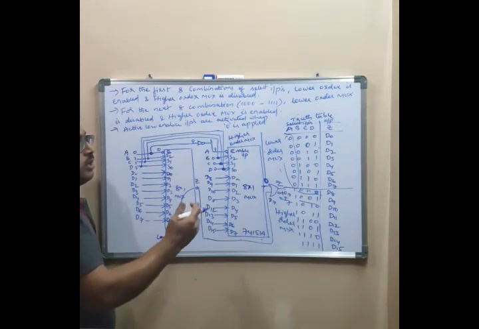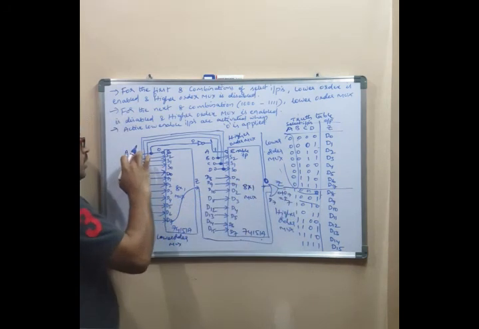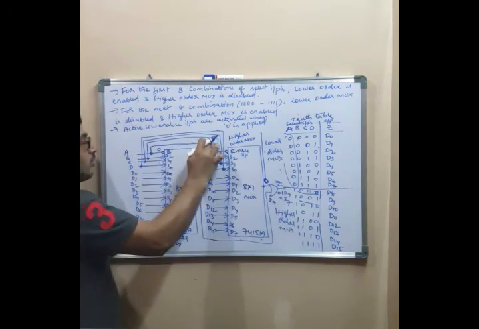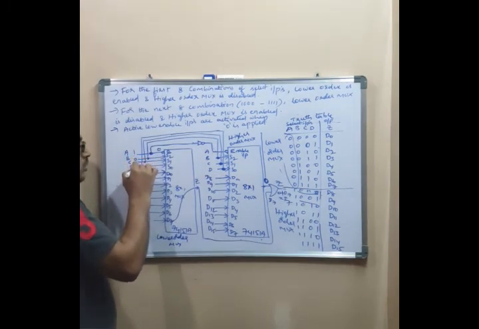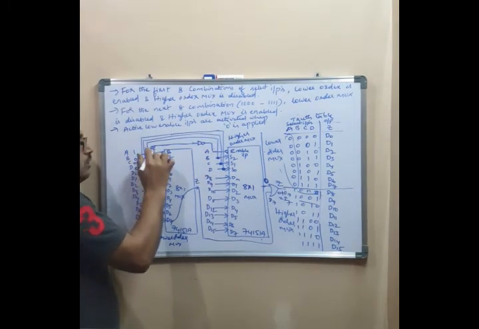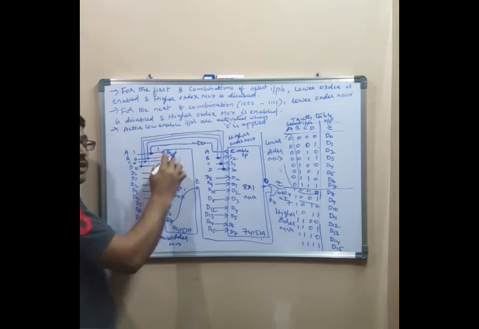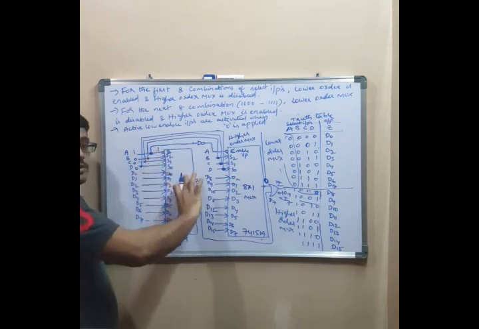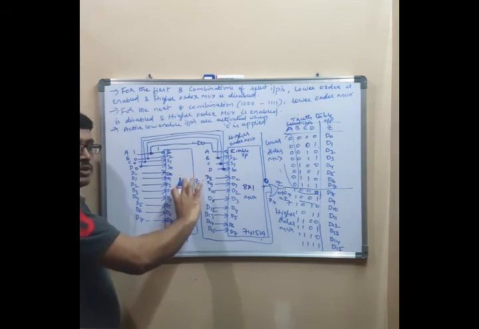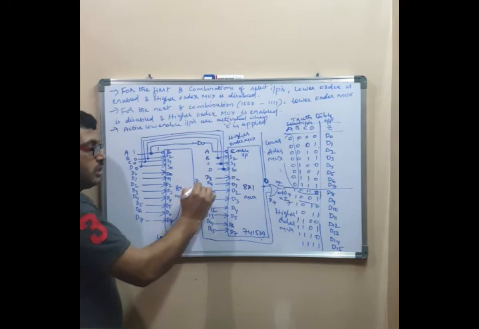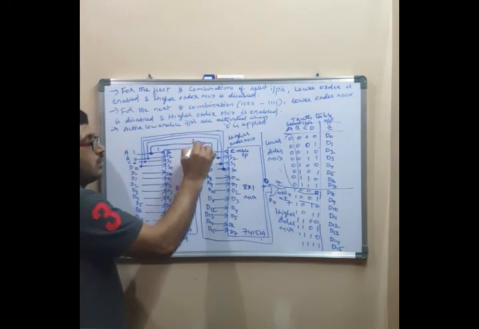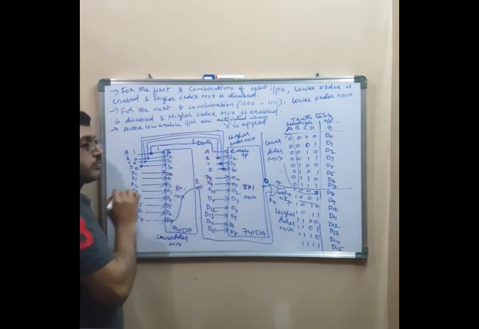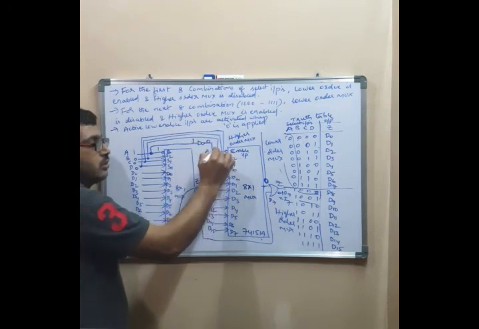For the next 8 combinations, A value is 1, this is 1, and this is 0 0 0. As this is 1, this is directly connected to active low enable input of lower order mux. So this is inactive, this is deactivated. When this is deactivated, there is no operation from this circuit. So Z will become 0, and this 1 is connected here. The complement of this will become 0, and 0 is connected to this.